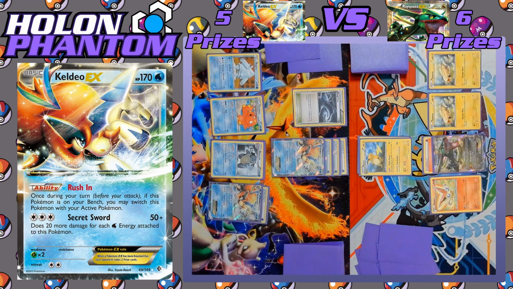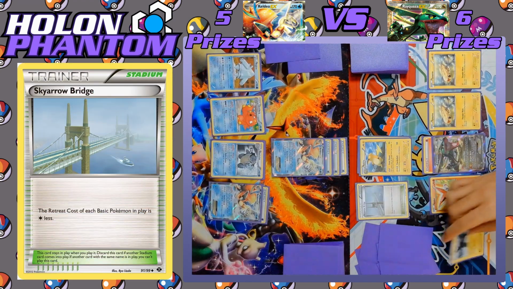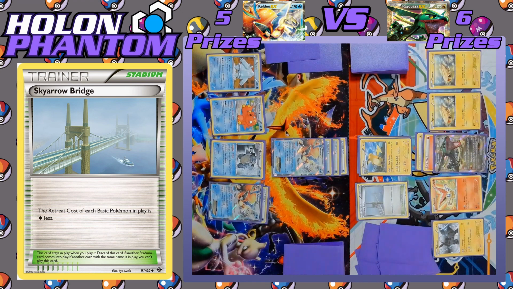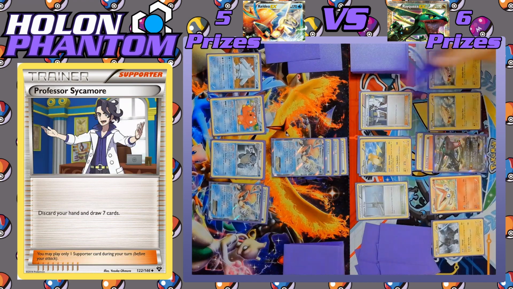Raichu comes up as a new active Pokemon. It does have a free retreat cost to act as a pivot. A Sky Arrow Bridge comes into play to replace the Rough Seas, and a Zekrom comes down to the bench. There's the Lightning Energy being attached to Rayquaza, so now it can attack with Dragon Burst. And the player then activates Professor Sycamore, discarding their hand to draw 7 new cards.